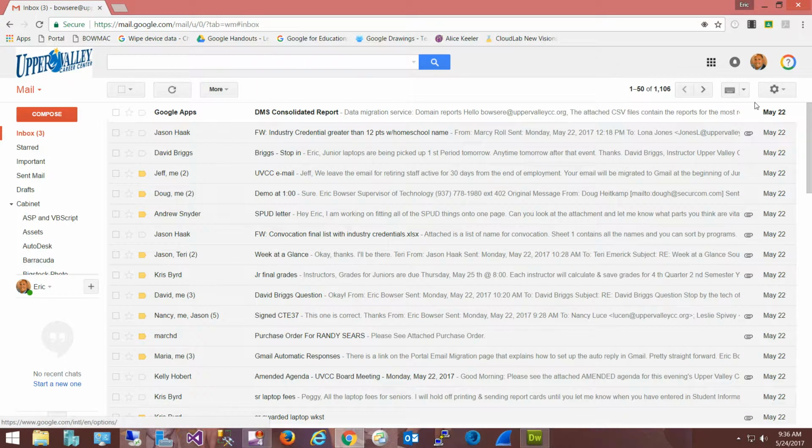So the other thing I want to show you is in the upper right hand corner is the little gear. Anytime you see a gear in a Google product, that's generally where your settings are going to be at. So we're going to look at settings. Now there are a lot. There are several tabs, so a whole lot of settings that you can modify in here. I would recommend that you not mess with most of them unless you know exactly what you're doing.